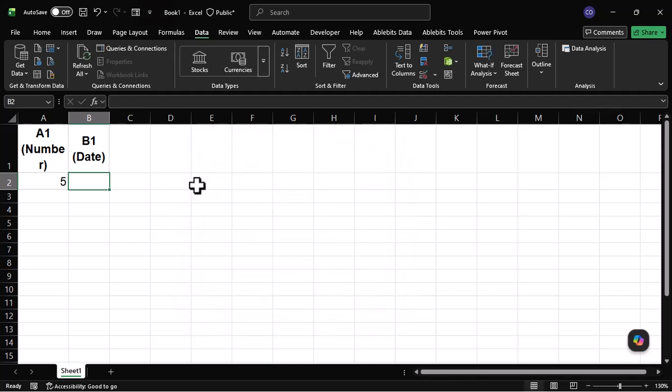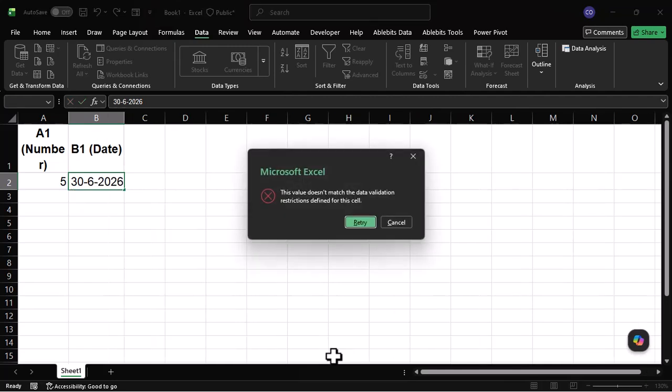Okay. So if I try to enter tomorrow's date, it's not going to fly. All right. Let's try that and see what happens when I try to enter a date that's tomorrow's date. I'm trying to enter 30th of June, 2026. Of course, now this looks at tomorrow. It's going to flag it and say that it didn't match. Remember, you can always go to the settings to input the exact message you want to be displayed. But I believe we already know how to do that.